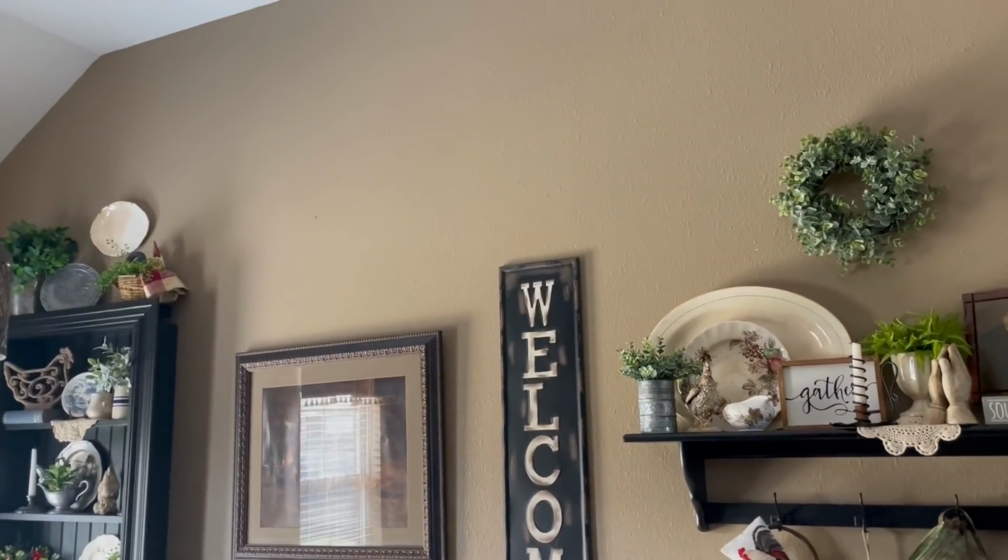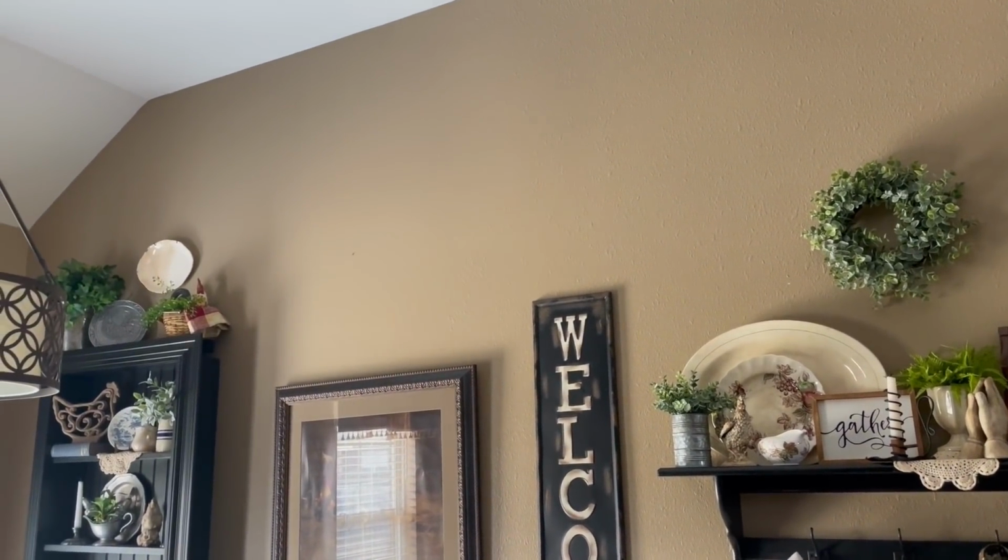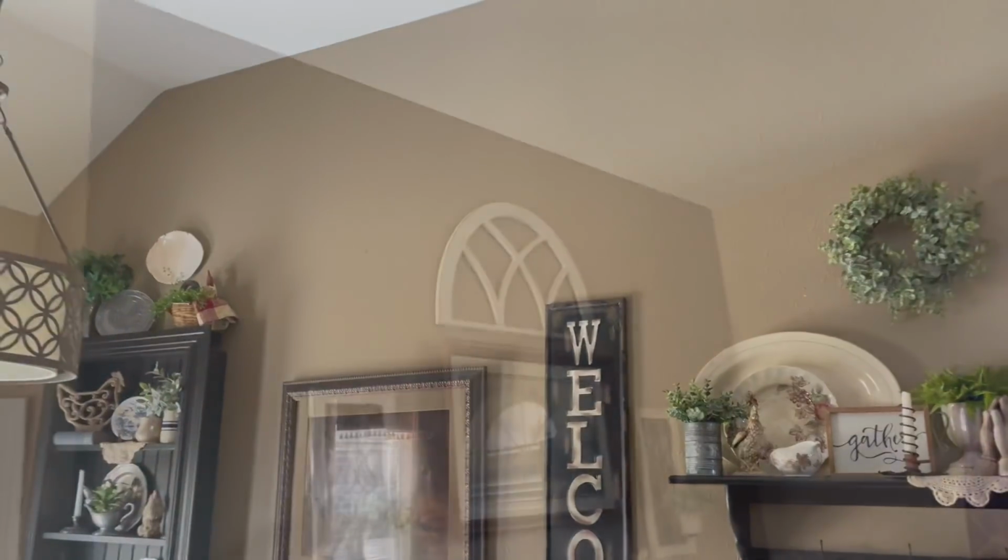But I'm also thinking about, I want to paint the window arch kind of thing that I have over the picture in my living room. I mentioned in my last video that I was considering painting it black and putting it in my dining room. And I just cannot get that out of my head. I think that's what needs to happen. So I'm thinking about doing that today. Let me show you what I'm talking about. Now see this spot right here, right? Imagine if the item I'm going to show you is painted black and hanging there. So let me show you the item. That right there.